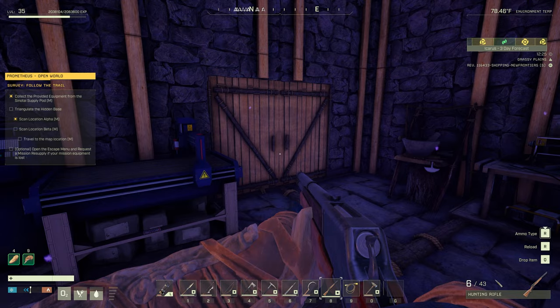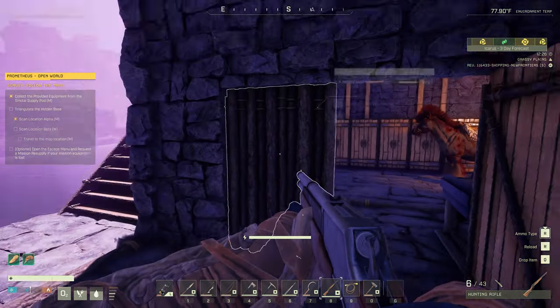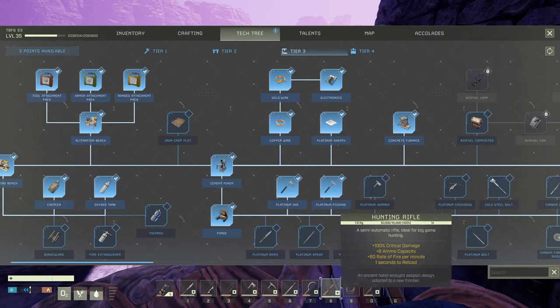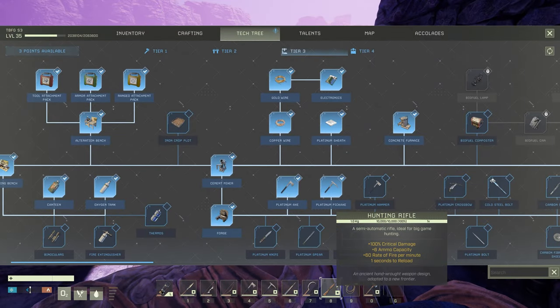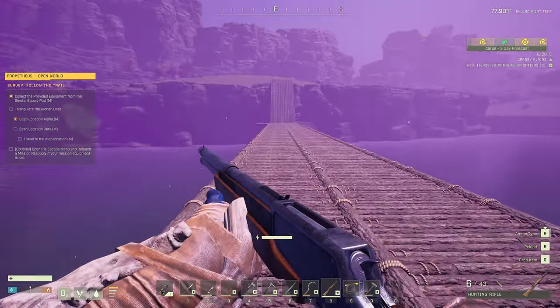4, 5, 6. Oh, that was smooth. Okay, now this is like a long-range rifle, right? Does it still have range? Semi-automatic rifle ideal for big game hunting. So this is for when we start going to fight some big things.